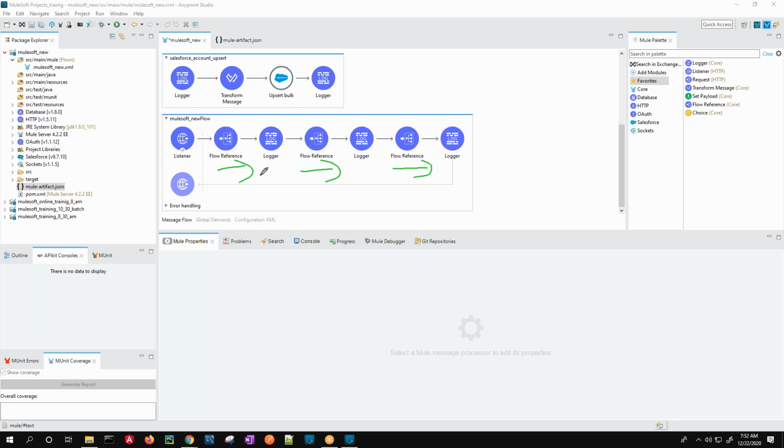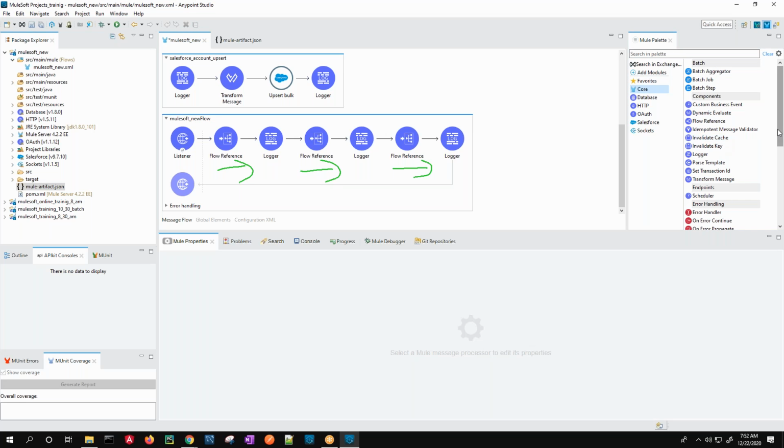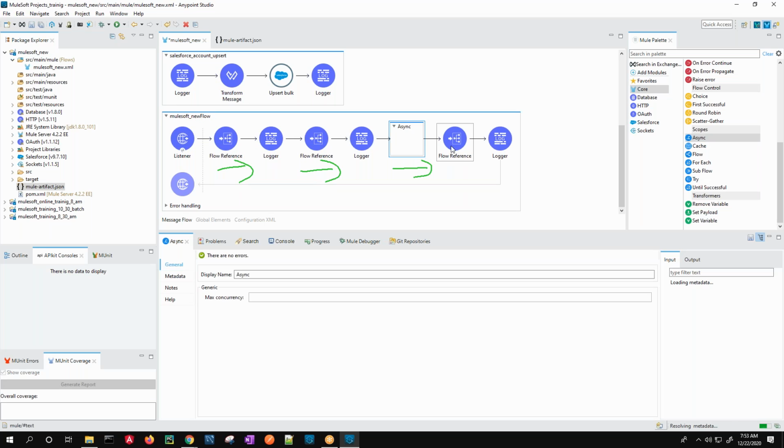In which case will you use the parallel execution? If we want to pass the data to multiple recipient systems, you need to use some kind of fork steps or something. So the async scope will fulfill the same requirement for us.